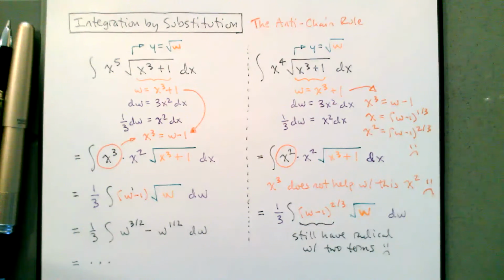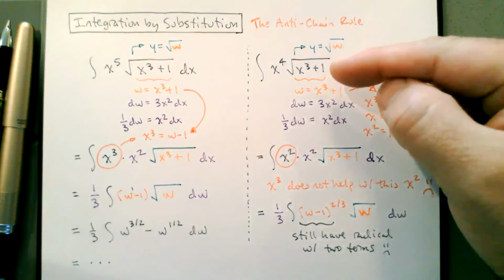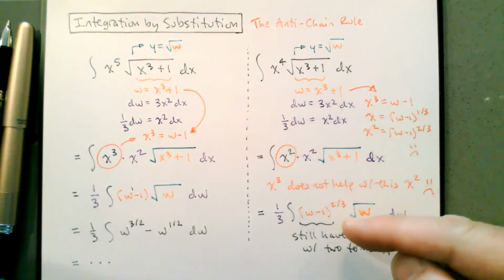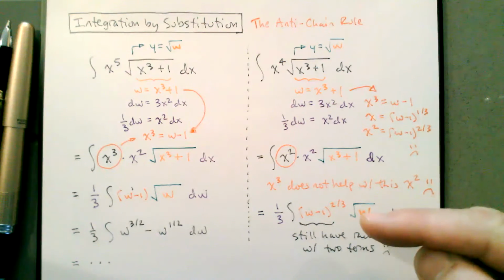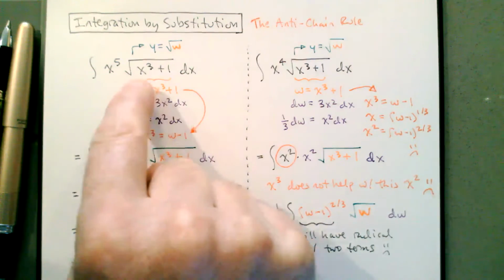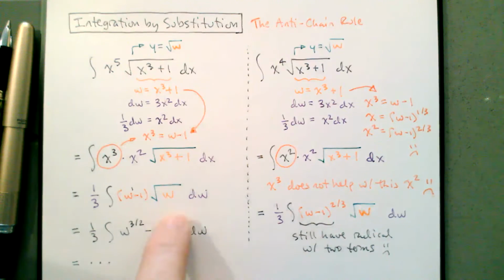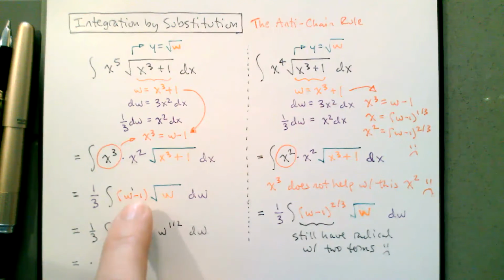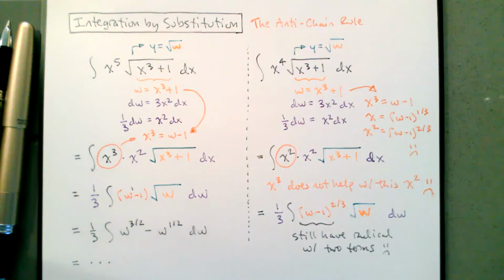So there's nothing we can do at this point. We went from having 2 terms in a radical to having 2 terms in a different radical, and that didn't help. On the left, the reason that it worked was we started off with 2 terms in a radical and got down to 1 term in a radical and a polynomial. And that we can multiply out. So having 2 terms inside of a radical without something to substitute on the outside, that's the problem.